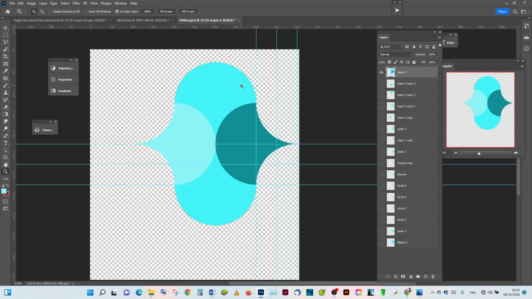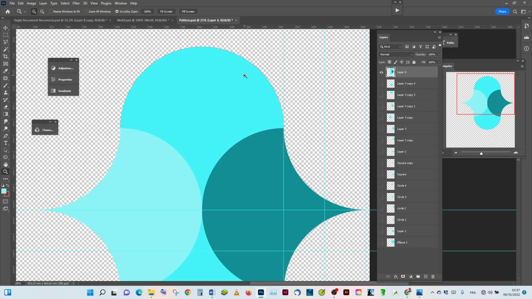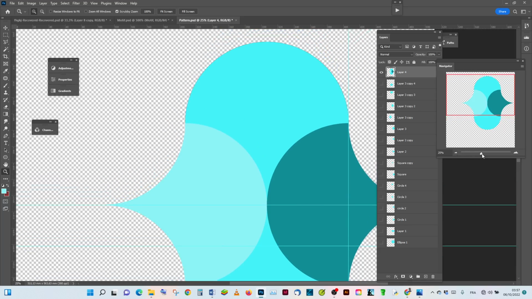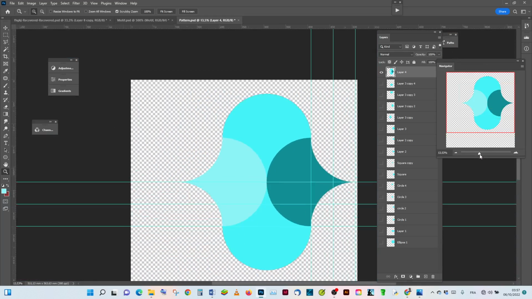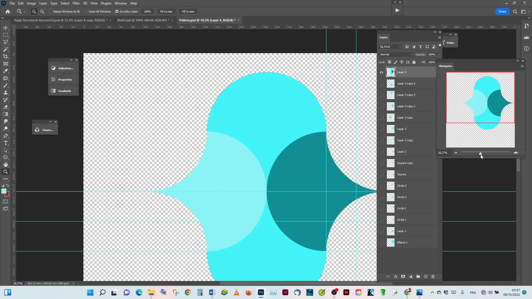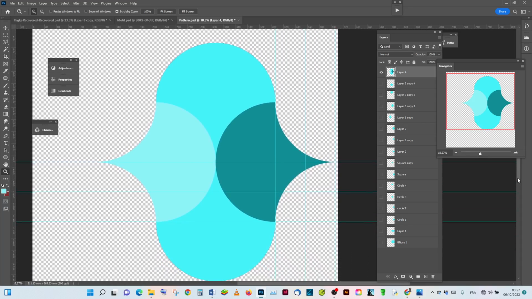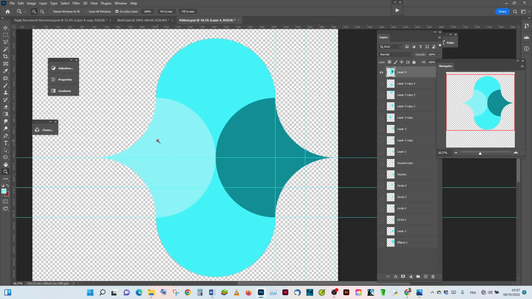I want to use this basic shape now to create a pattern. What I will do here is select the shape by pressing Ctrl+G. I have my shape.